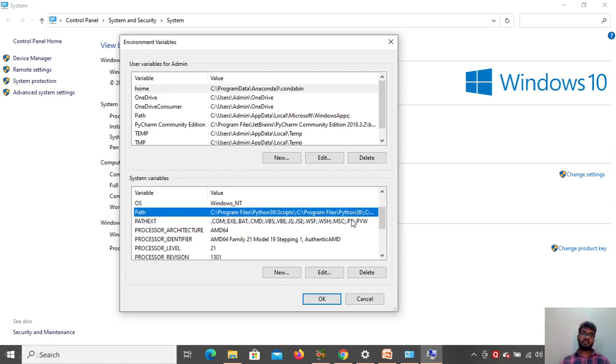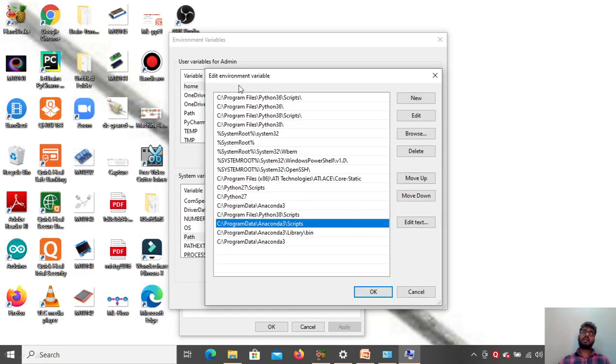path button. If you click on that path button, it will take you to this edit environment variable window. Here you can find options like edit and new, for adding a new path, and you can browse the path from here. You have to choose the appropriate path where you have initially installed your Anaconda Navigator. In my system I have installed it in the C drive, in ProgramData, Anaconda, Scripts. Up to scripts, this path you have to enter here, and after this path has been entered successfully, you have to just click on OK.